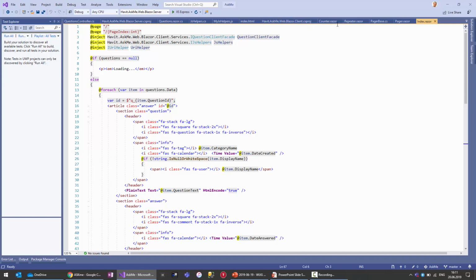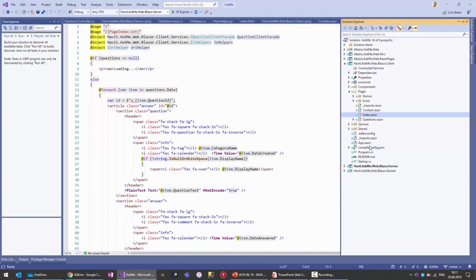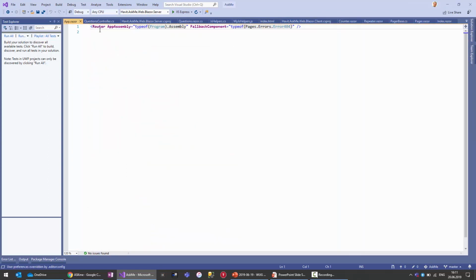And there is a router component which does not have any individual output, but it's in the root file, which is the app Razor, and this router component is responsible for resolving the URL and finding that specific component which matches the route, and renders that specific component to the DOM, document object model.